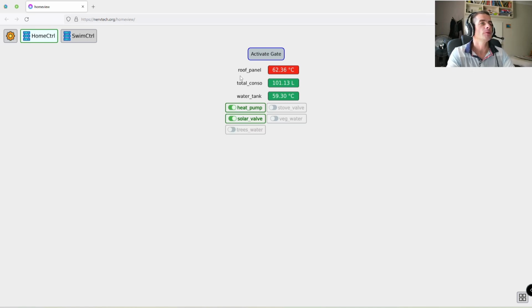So what I want to do here is to actually provide a mechanism to store the value which is displayed here in a file. Because the thing is, whenever I'm restarting the system here, which is on a Raspberry Pi, this value will be reset to 0, and I would like to use the previous total consumption instead, or maybe not even directly the total consumption, but the consumption for each flow sensor.